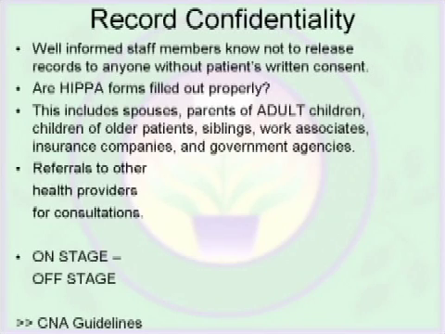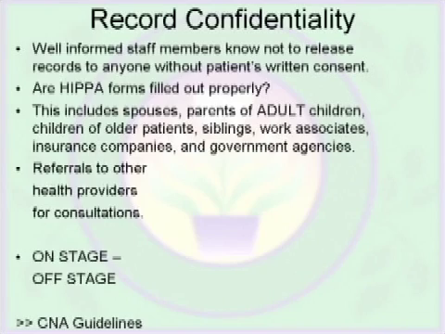Well-informed staff members know not to release records to anyone without a patient's written consent. And this sometimes gets very touchy with teenagers, because when does a teenager become an adult in your state, and can their parents request the records without the consent of the teen, or is the parent allowed to get the records anymore?